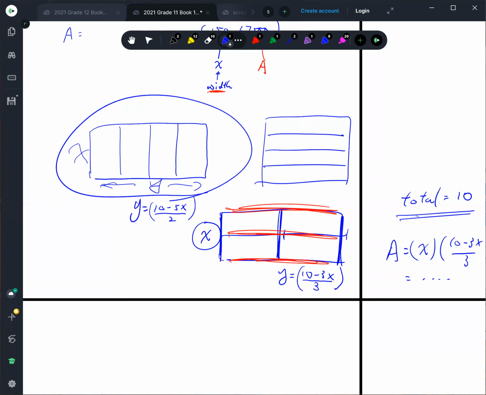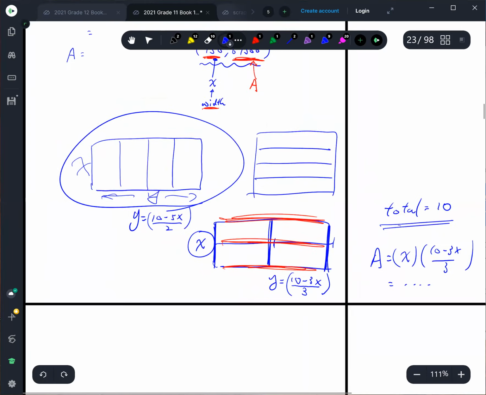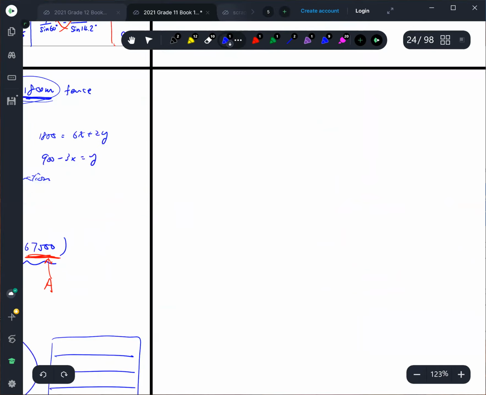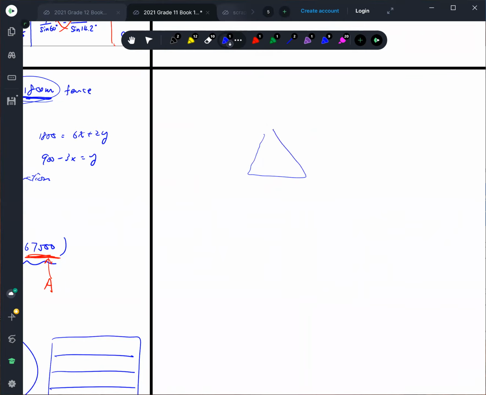Okay. I have one last question. It is about similar triangles, and this is in finance. So I don't really understand how to find the maximum area. Does that make sense? It says, for this question, what is the area of the largest triangle that can be inscribed in a right triangle with a base of 20 centimeters and a height of 15 centimeters?